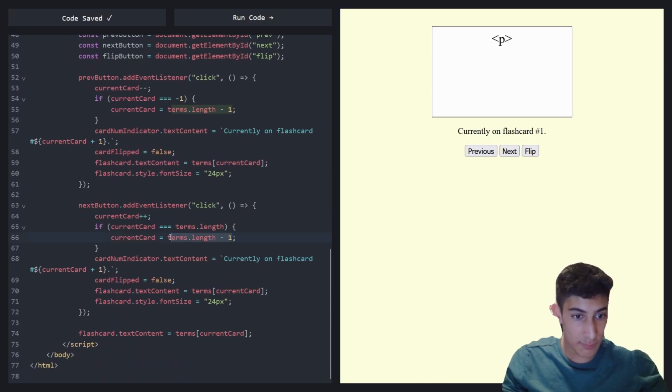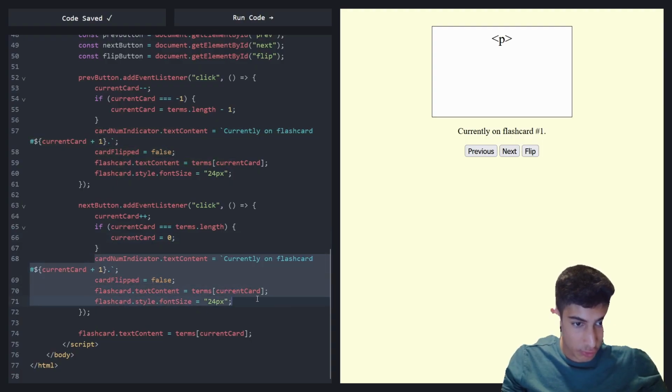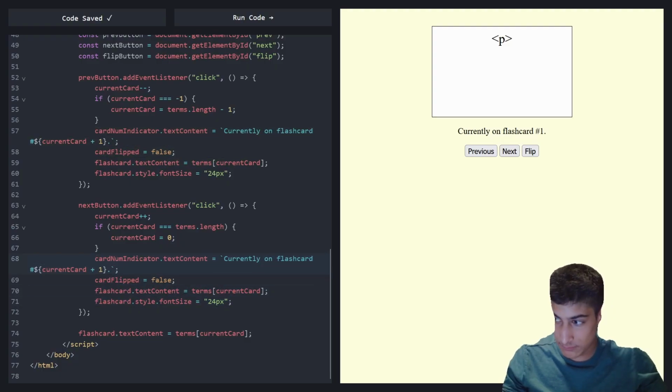So we have to keep it in bounds by making it loop back to the start. So set current card to 0. And then we can leave all these the same because this logic is just for displaying the new card.